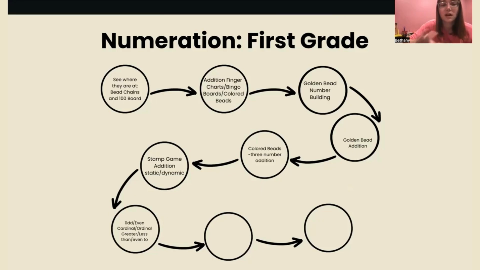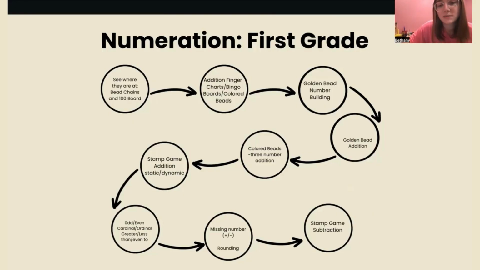Because then the next ones I just mentioned here, these again aren't all at the same time. And once you buy the maps, it will be clear when you do these, but odd, even numbers, cardinal, ordinal numbers, greater than, less than, and equal to. Another favorite are missing numbers, addition and subtraction, so saying like 3 plus blank equals 6, or 5 minus blank equals 1, and rounding. They do need to know that.